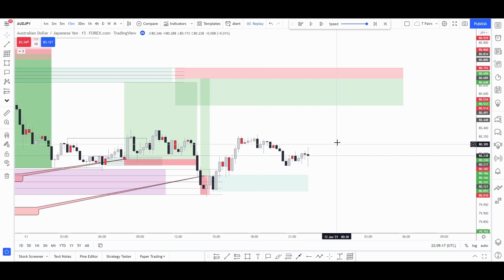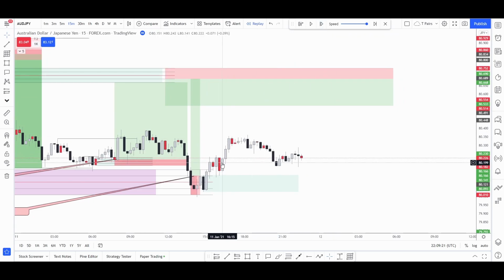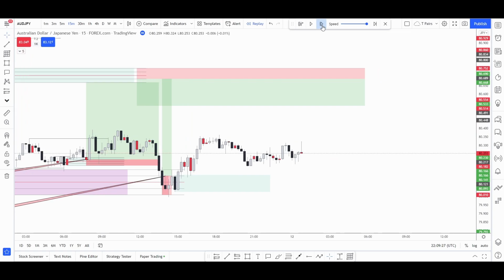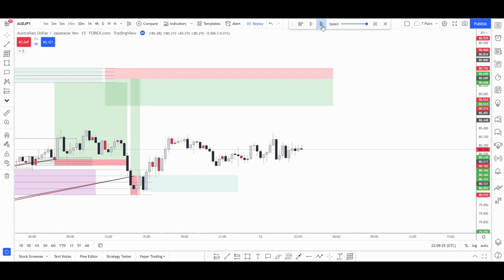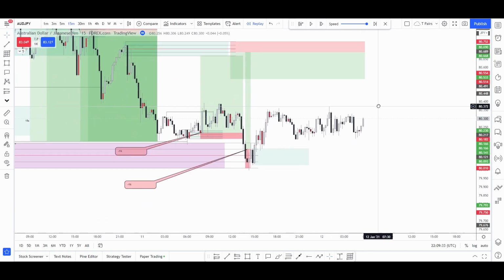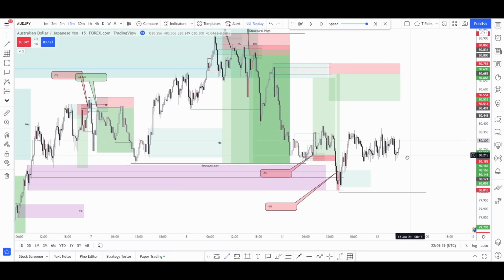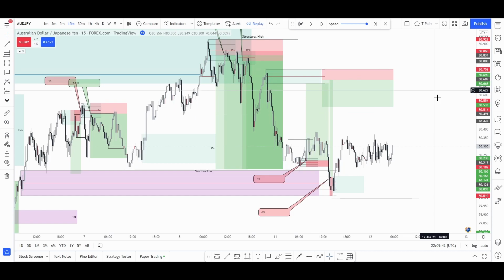By the way, I know a lot of people say inducement. I don't know if I'm saying it in the same way, but I think it might be used just as bait, basically, to get into this one. But we'll see. We'll see what happens. And by the way, I don't want to be getting involved in anything until we've got clarity as to whether or not we're going to go through here, or if we're going to work our way back up to this and then work our way down. Okay, so let's get going again.